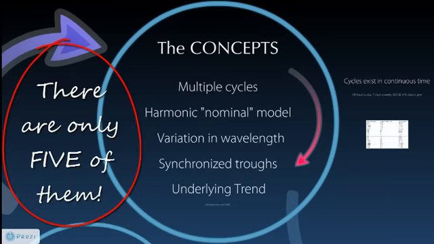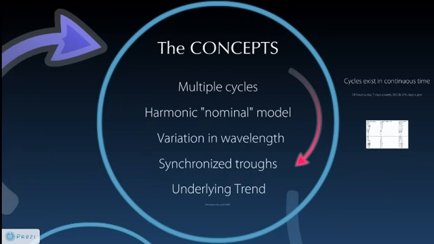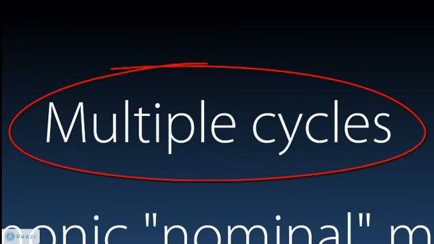The first basic concept that you must understand about Hurst's cyclic principles is that there are multiple cycles which influence the price movement of any financial market. In fact, there are an infinite number of cycles which influence the price movement of financial markets, but don't worry about that. You do not need to understand every single one of the infinite number of cycles. All you need to do is understand or know as many cycles as you possibly can. Hurst's cyclic principles differ from many other cyclic theories because of this simple fact: the fact that there are multiple cycles which work simultaneously to influence the price movement of a financial market.